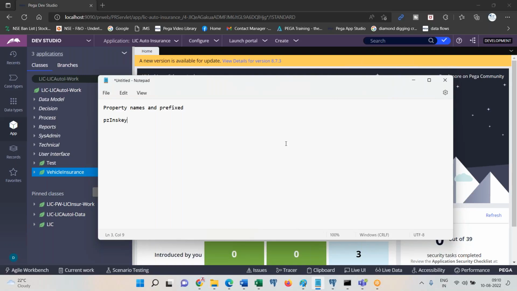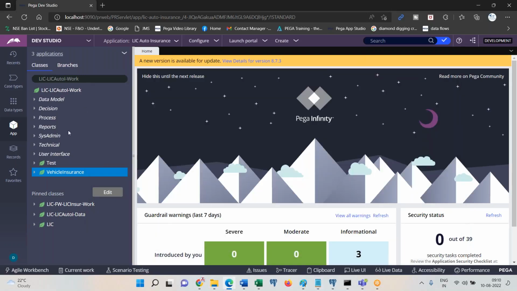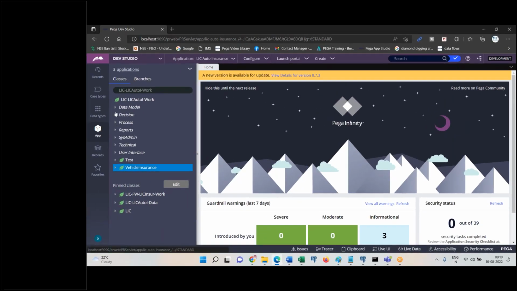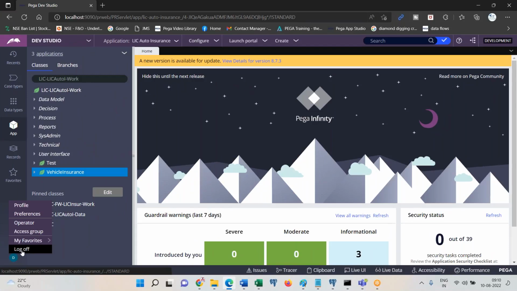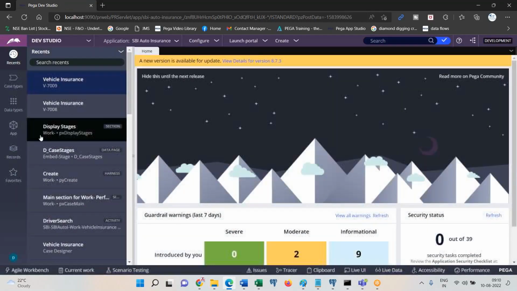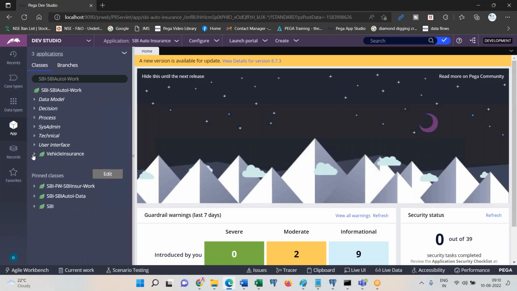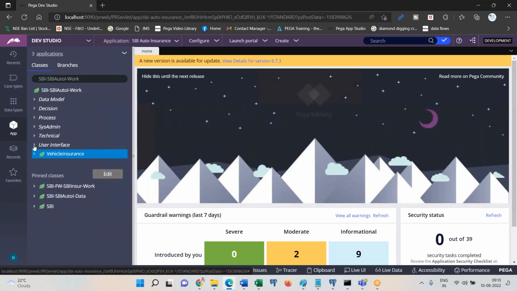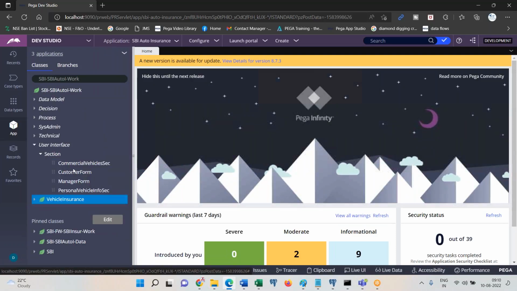See here, if you open any rule, okay, what is our application? SBI, right? Let me go to the SBI application. Password rules. User interface section.